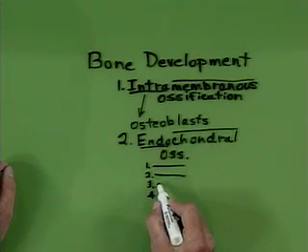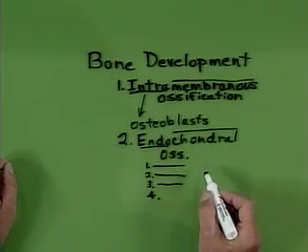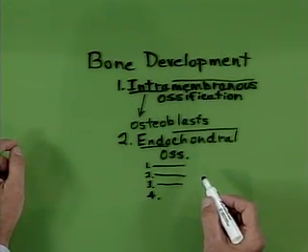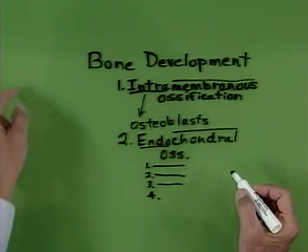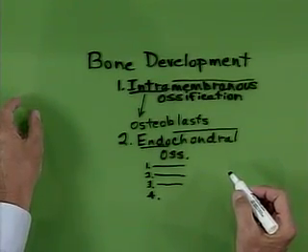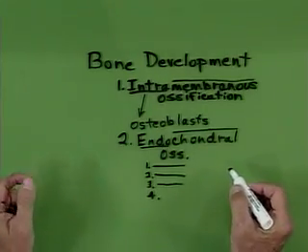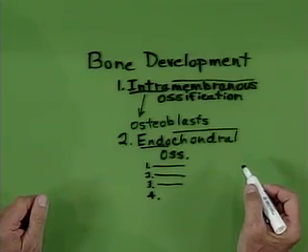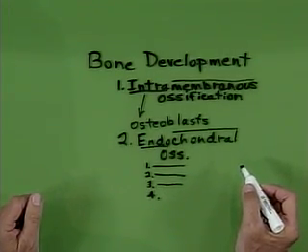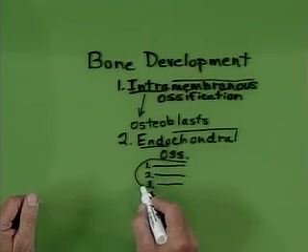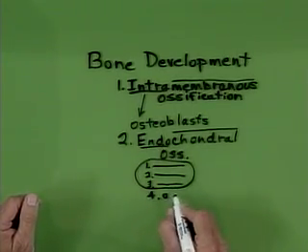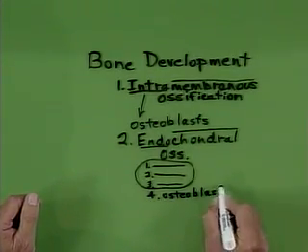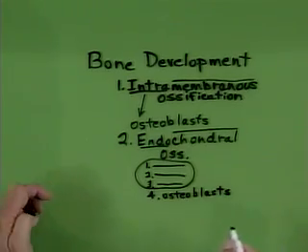The third step seems kind of strange because what we do here in this step is actually reabsorb the hyaline cartilage model that has been mineralized. So we form the model, we mineralize it, and then we reabsorb it. But somehow the reabsorption of that mineralized cartilage stimulates the formation of osteoblasts from some primitive cells that actually form bone tissue. So these 3 steps are kind of preemptive, and finally we get down to step 4 where osteoblasts form, and then they manufacture the components of bone tissue.